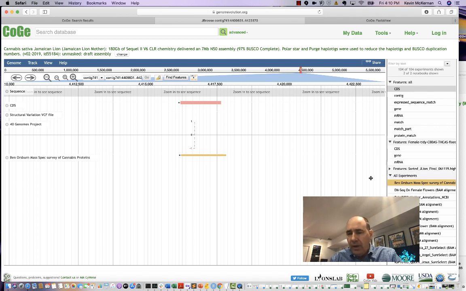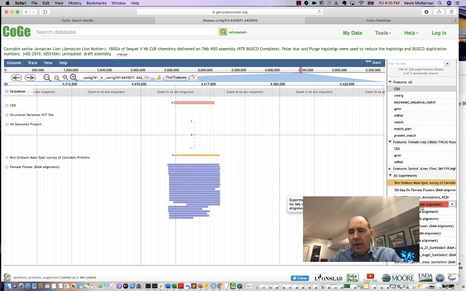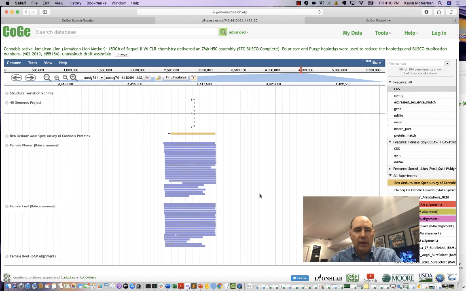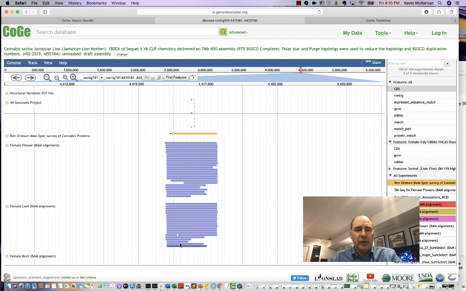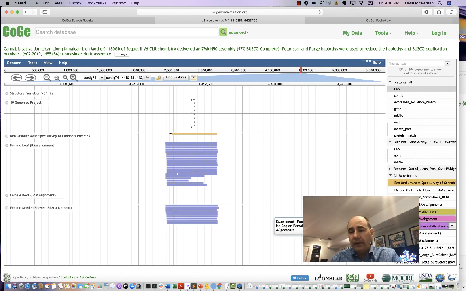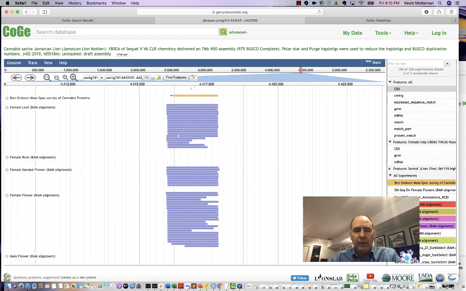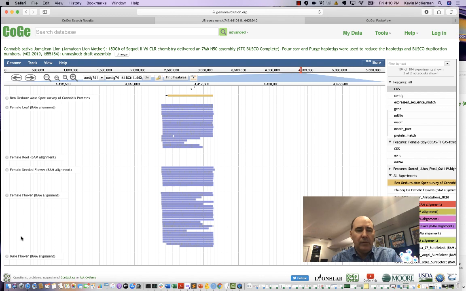So, all right, we have a variety of other experiments here you can throw on top of this. We have the RNA from the female flowers, from the leaves, from the roots. Of course, there's not a lot of THC synthase expressed in the roots, as you can see down here. Let me just get more room here. So nothing from the roots. The seeded female flowers: oh, RNA went down a little bit there. Not surprising once you start putting seeds out; you can see the expression goes down on THC synthase. And then there's male flowers too, and the male flowers aren't making a whole lot of THC synthase. I think that's probably not surprising to anyone in the field.